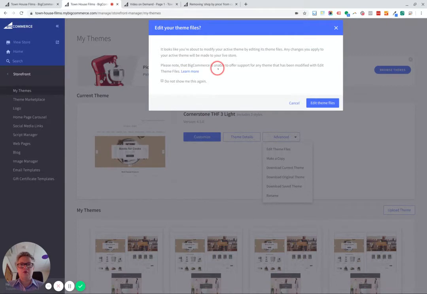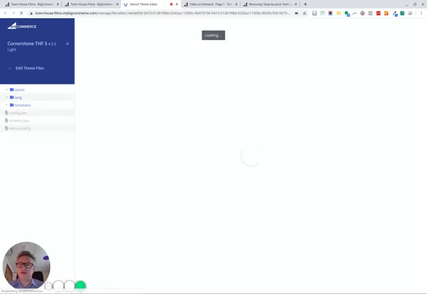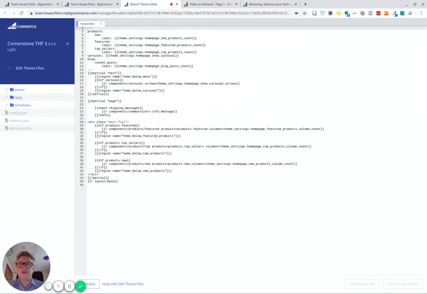It gives you this warning until you tick this box saying that BigCommerce won't support any changes that you make in the theme files, but that's fair enough. At this point, you're looking at slightly more advanced changes to the site, so you will probably be doing this anyway. And if you've got a copy of the theme originally, you can always set it back to that to get BigCommerce to support you on another issue.